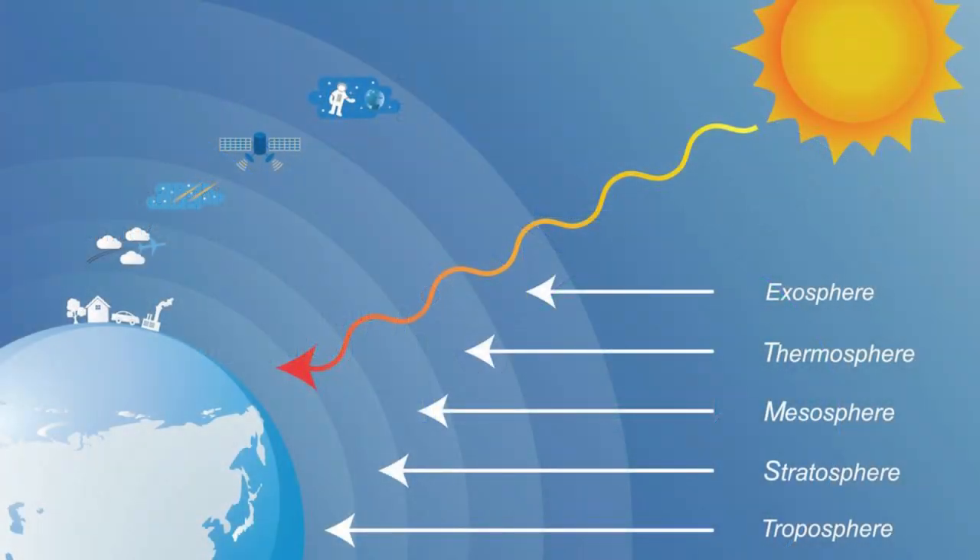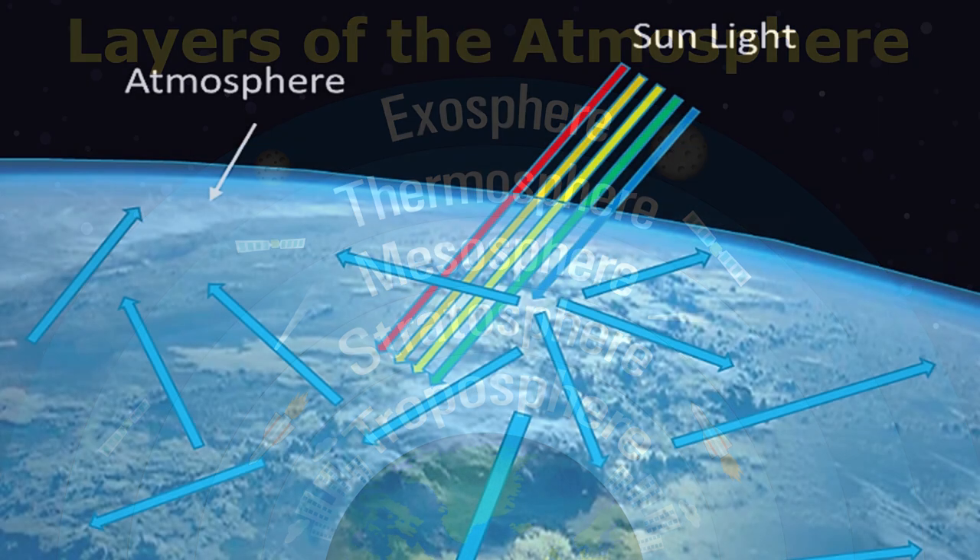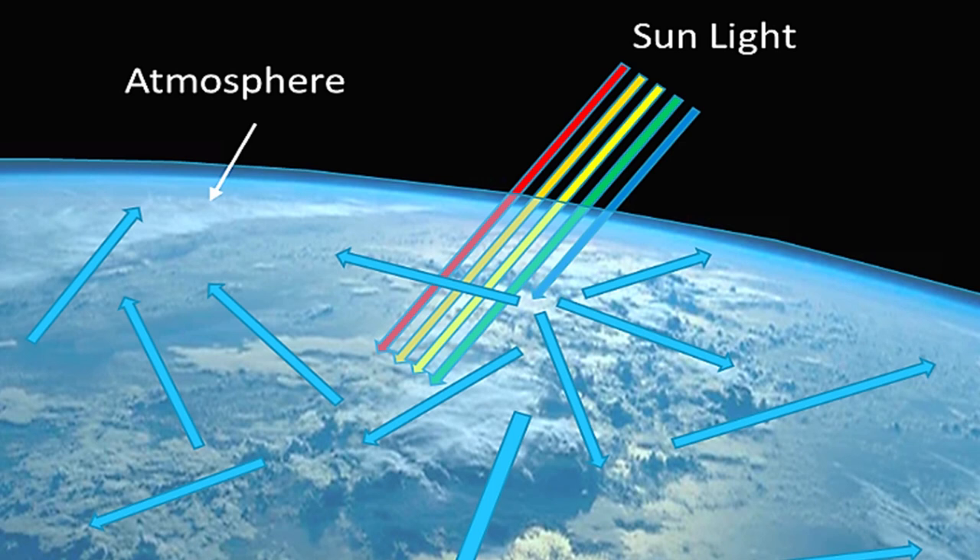What is the Earth's atmosphere? The atmosphere is a protective barrier for our planet — it's like a jacket, with layers that travel from the ground all the way to outer space. Our atmosphere keeps us warm, gives us the oxygen that we breathe, and is why we have different seasons and weather. Without the Earth's atmosphere protecting us, we wouldn't be able to make it. The sunlight comes from the sun, hits the atmosphere, scatters in all different directions. Could you imagine if purple rays were the shortest and easiest to see — our sky would be purple!